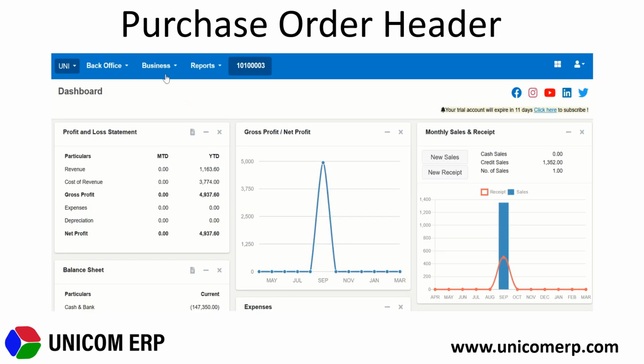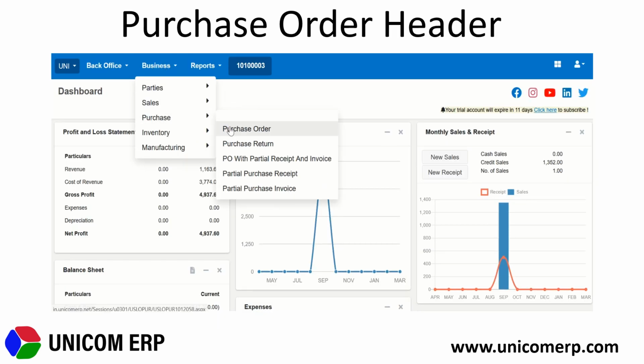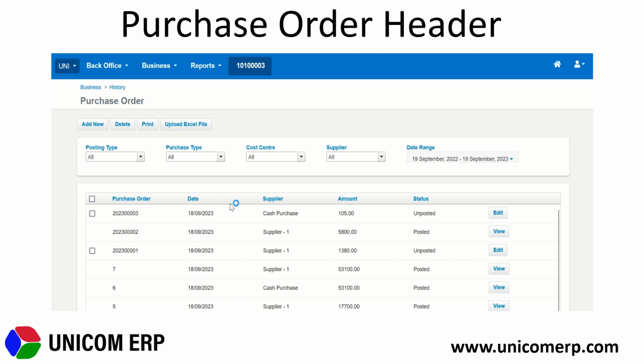Purchase order can be accessed from the Business, Purchase Order menu option. In the dashboard of Purchase, we can see the purchase orders already created. Each purchase order has a header section, which describes the purchase order number, date, supplier, etc. On opening the above menu option, purchase orders are listed based on the header information. Purchase orders can be filtered based on this information.